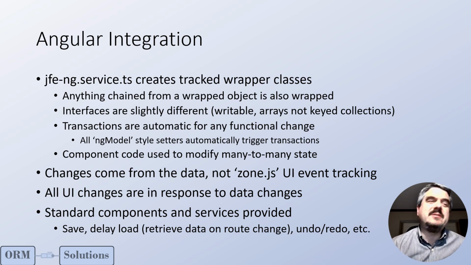So if something is functional, single valued, right, you're setting a single object or you're setting a property, you automatically get a transaction provided by the wrapper, which gives you, again, the undo redo stack, gives you all the rule validation, all the responsive stuff happens automatically in the UI. And then the changes are compared to what's been read, and the UI is updated automatically for you. Working with anything other than a bound UI in this day and age is really crazy because it saves so much time and so much code to have a change system for you.